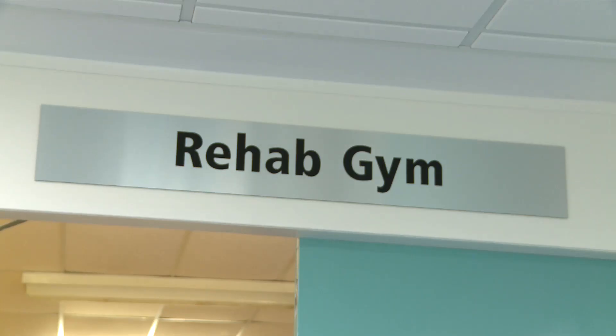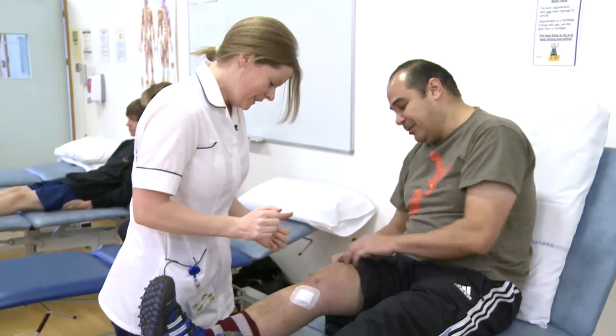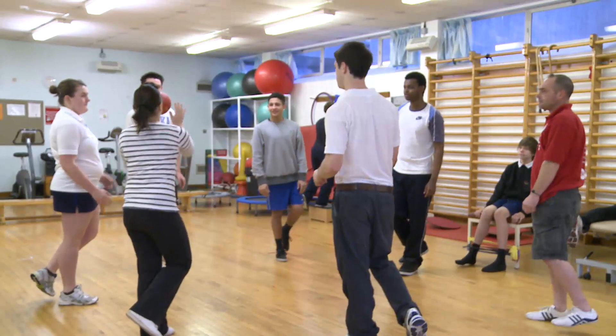After an arthroscopy, exercise is really important to making a full recovery. Arthroscopy patients will come to physio ten days to two weeks after their surgery and we'll guide them through exactly what to do, but it's really important to get things moving and get things strong as quick as you can. Post-operative physiotherapy and exercises are vital after any operation, including arthroscopy. They're not possibly as onerous or as difficult and painful as after a knee replacement, for example, but they are vital to recovery.